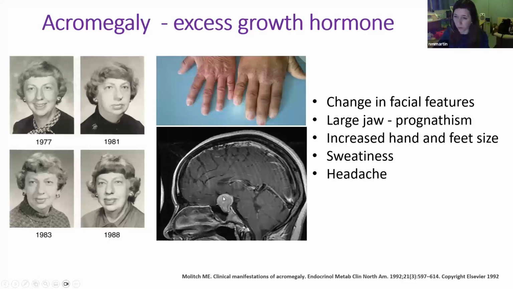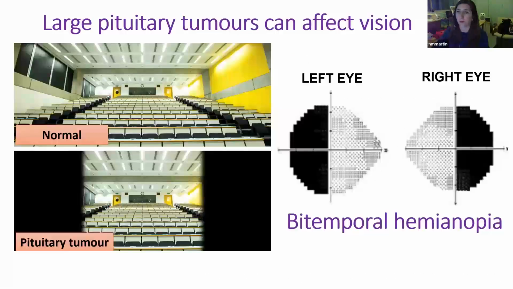And I would like to talk to you about that, because I think some of you, if you've had a large pituitary adenoma, may have had some problems with your vision. So let's talk about that for a minute. Large pituitary tumors can certainly affect the vision, and that's important because I mentioned that the pituitary gland hangs from a stalk. At the top of it is something called the optic chiasm, which is where the nerve supply to the eyes joins and meets and then goes out again to the orbits, to the eyeballs, essentially.